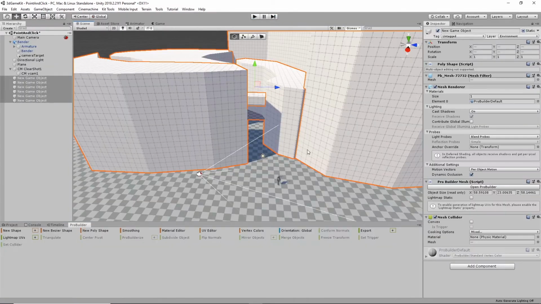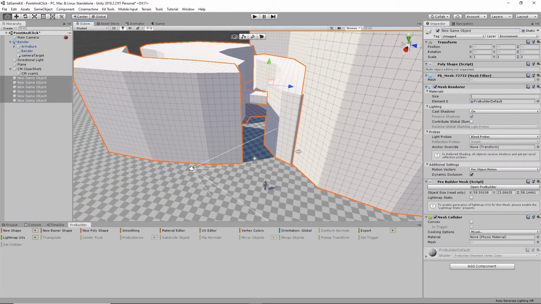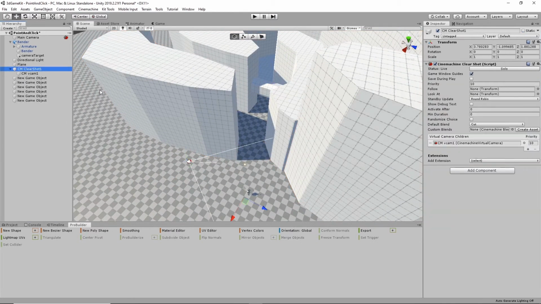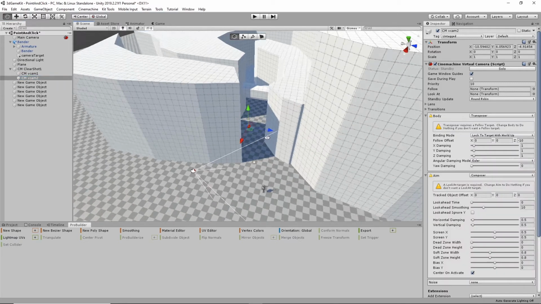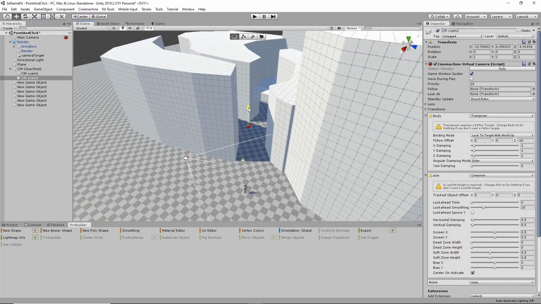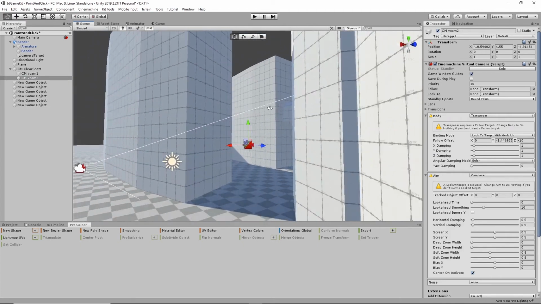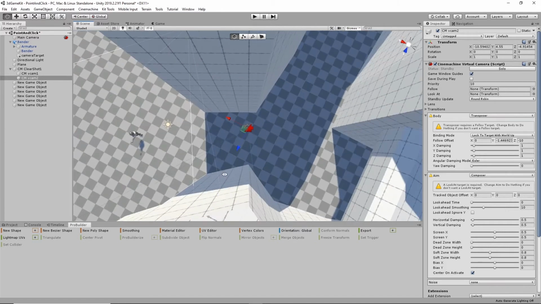So what we need to do to get this to work is add some more cameras to our Clearshot. To do that, you just select the Clearshot camera and then add a plus here. So we got a CMVCam2, and you can name these whatever you like. So we'll put this camera somewhere so that it's at a better option for getting him started in the scene.